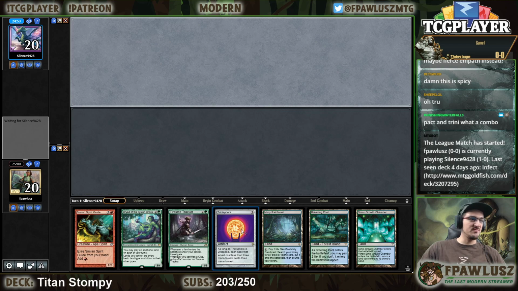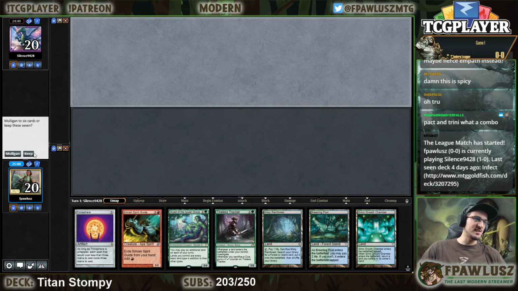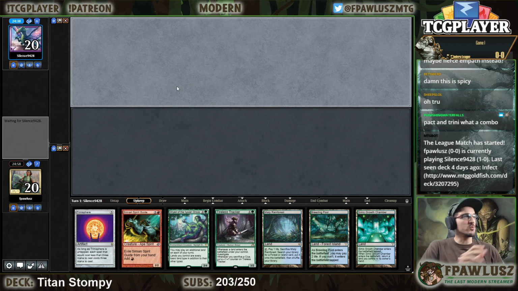Turn 2 Trinisphere. This is not a coward stream. This is certainly not a coward stream. Also, my opponent has a Sprite Dragon emote, avatar, sorry, so they are definitely on Blue-Red Prowess.